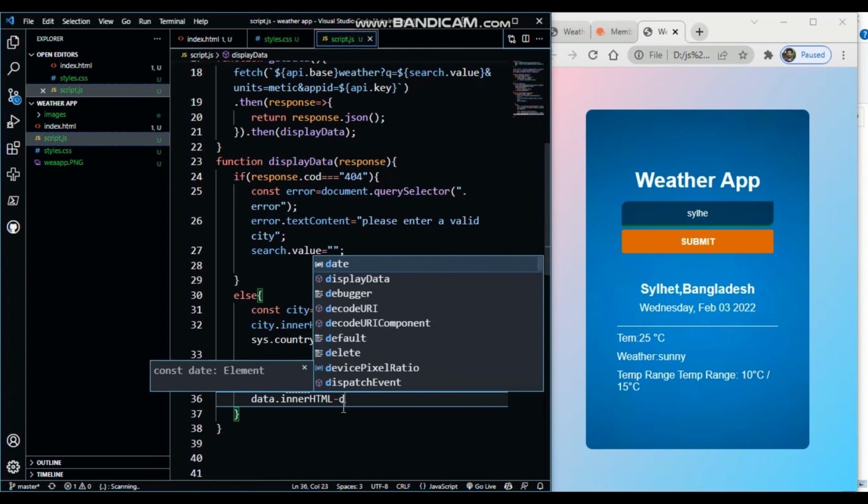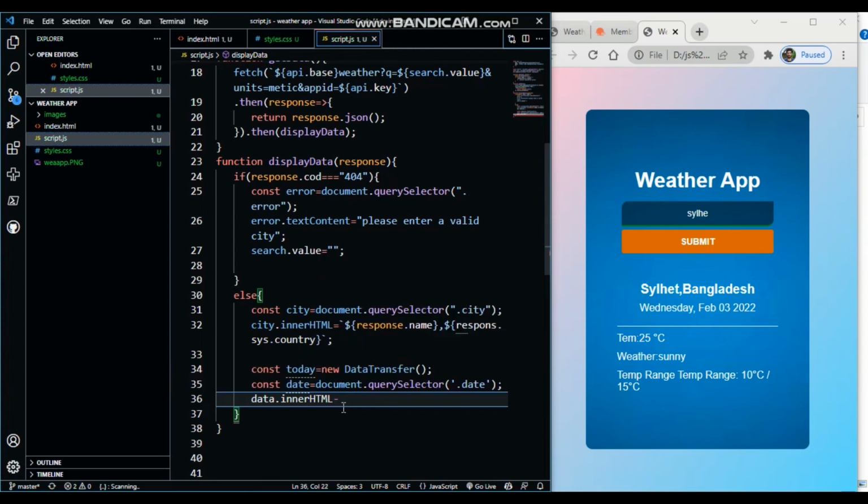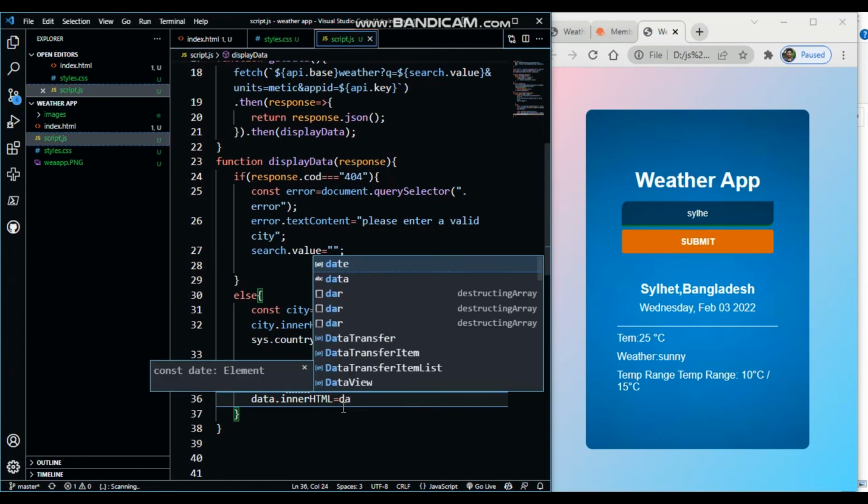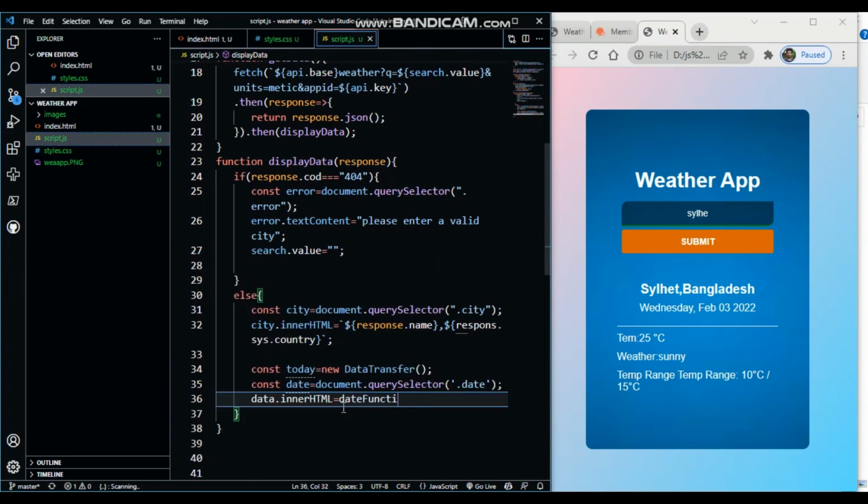Okay, I will call it just, oh no, just date function like that today.